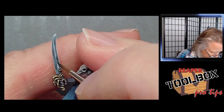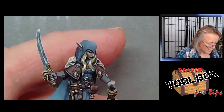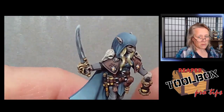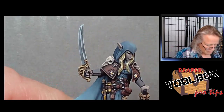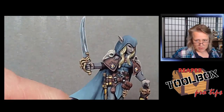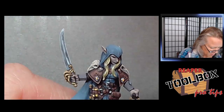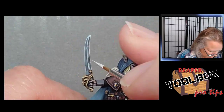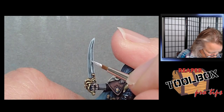Now, all of this variance, all of these multiple bands of light and dark are not really realistic. If you look at an actual sword in an actual setting, usually you will see maybe one area of shadow and one bright highlight. So this is very fanciful, this pattern thing that we do on our miniatures. It would be much more realistic to just put one area of shadow to show one opponent or thing. I'm going to just tighten this up a little bit.